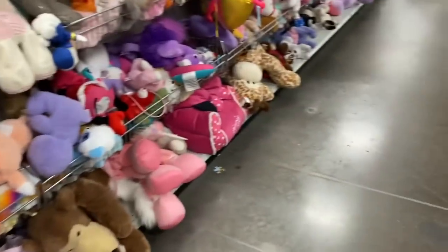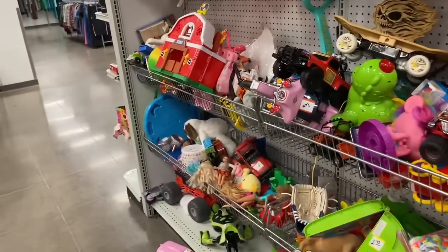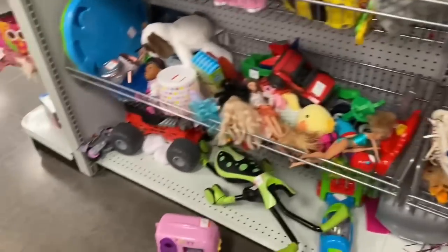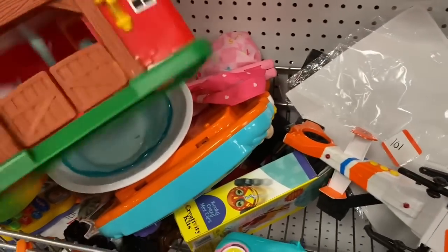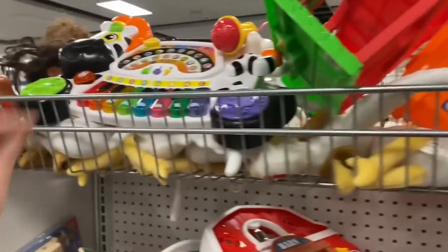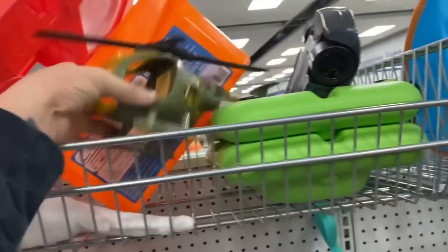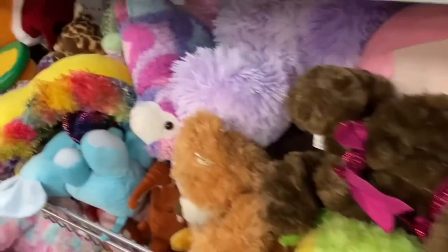All right. Well, you know what? I don't see Big T around here anywhere. So somebody may have bought him. Or they may have just gotten rid of him. He might have been too risque. Just moving this stuff out of the way just in case I see him under here somewhere. All right. So we're still thinking about getting this. But let's see what's in Plushville over here. Any cool plushies? My Pet Monster, Alf, anything like that, E.T.